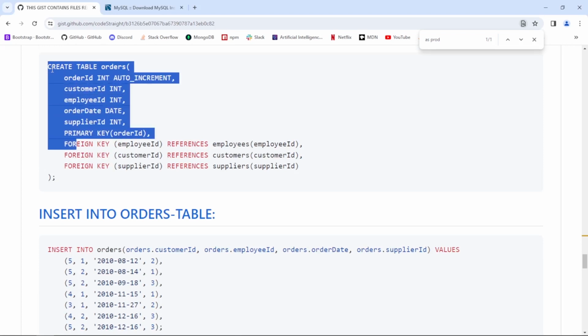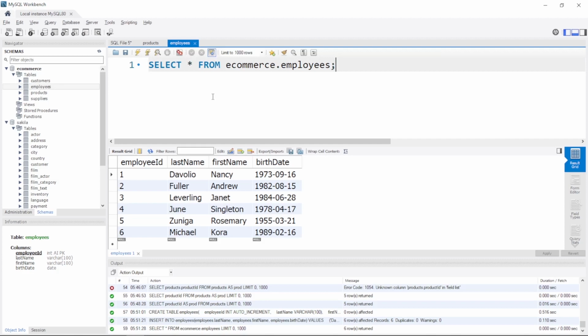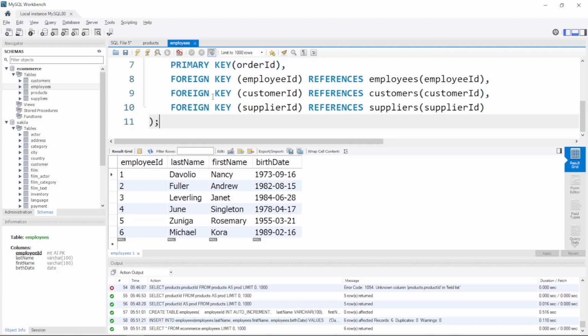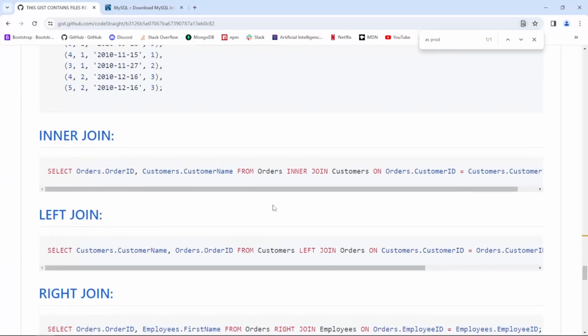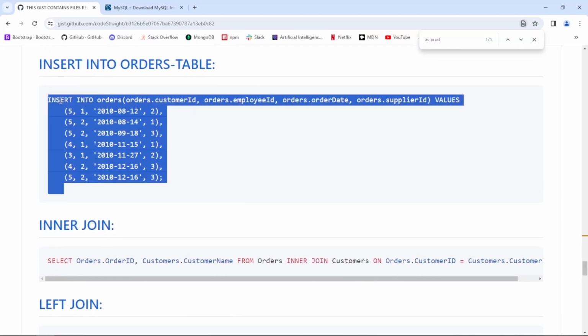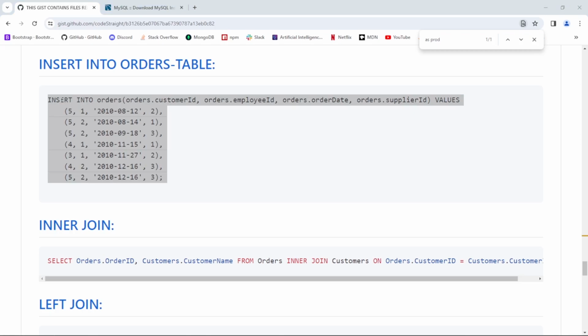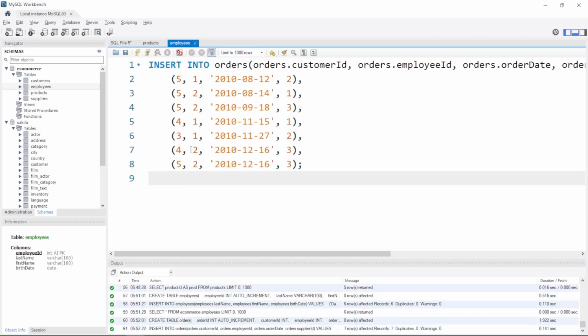We have got the query already available here. Let's paste the query. Alright, that has created the orders table, and now let's insert some records in our recently created table, which is orders. Let's copy that and paste it here, hit enter.